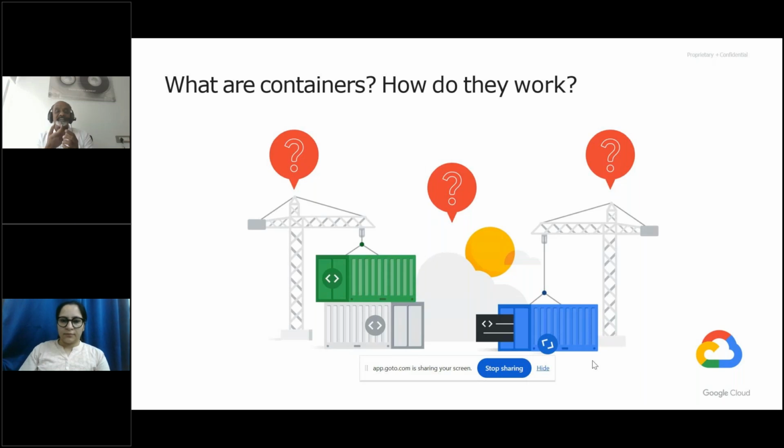Let us try to understand the term containers. In real life, you might have seen most containers reach the harbor. From the harbor, they port the containers from one place to another. Interestingly, whenever we try to understand the term containers, it means a box which contains everything. That is the literal meaning of containers.